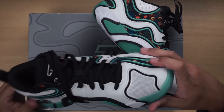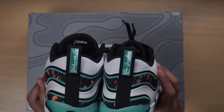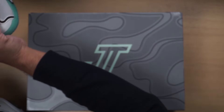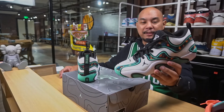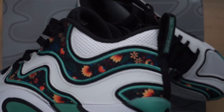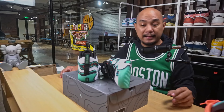There are a couple of other features I noticed. First, on the inside of the tongue you have the classic Deuce, which appears on all of the Jordan Tatum — Deuce, of course, being Tatum's son. And then on the heel tab, you have some writing that says 'Welcome to the Garden,' the Garden of course being a reference to the TD Garden, which is the home of the Boston Celtics, where we won Banner 18 just this year. As a fan I'm really happy to pick this up. I didn't want to miss on this particular colorway, so as soon as it dropped I had my notifications on in the app and I bought it right away — it took me minutes to purchase. I'm glad I have them.